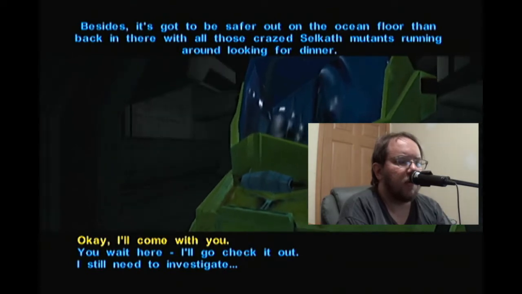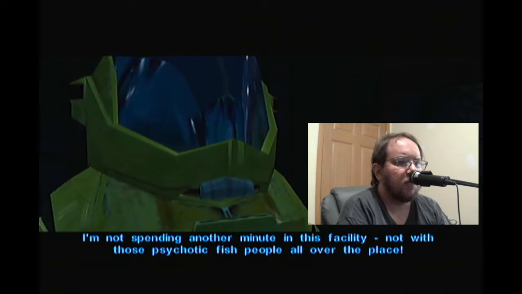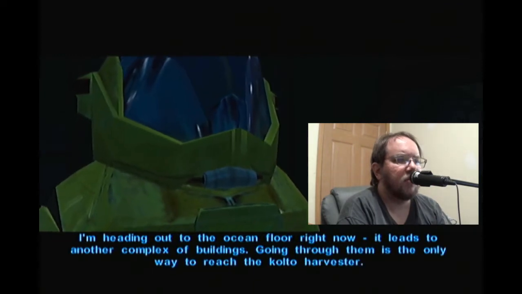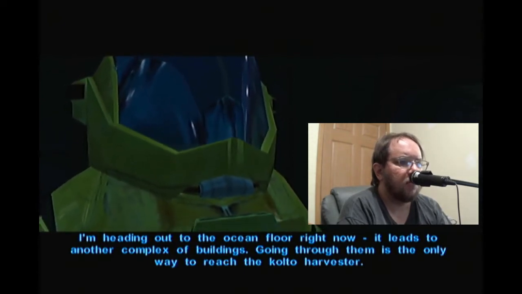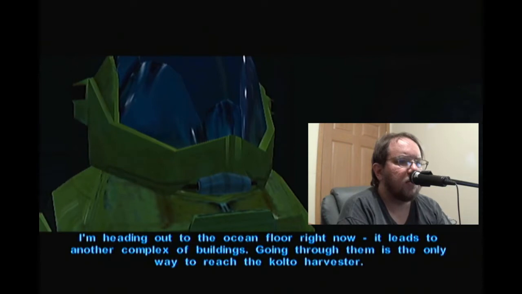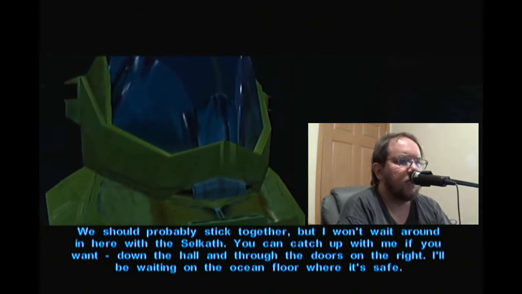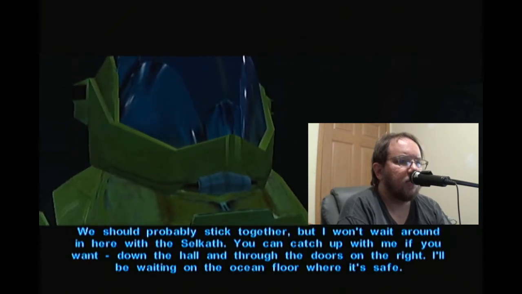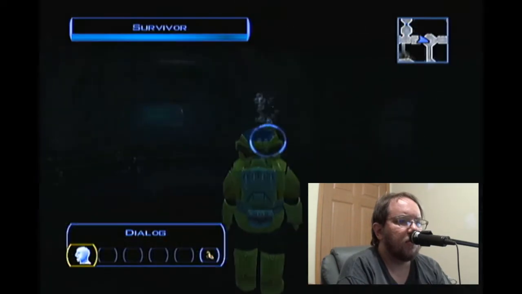Okay. I'll come with you. I'm not spending another minute in this facility. Not with those psychotic fish people all over the place. I'm heading out to the ocean floor right now. It leads to another complex of buildings. Going through them is the only way to reach the Kolto harvester. We should probably stick together, but I won't wait around in here with the Cellcath. You can catch up with me if you want. Down the hall and through the doors on the right. I'll be waiting on the ocean floor where it's safe.